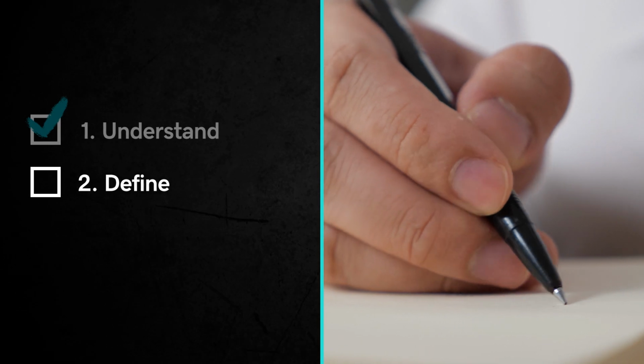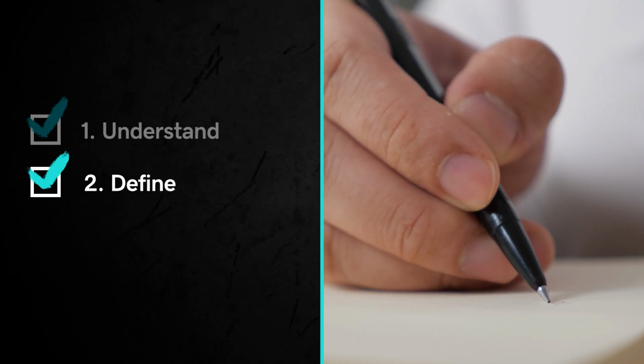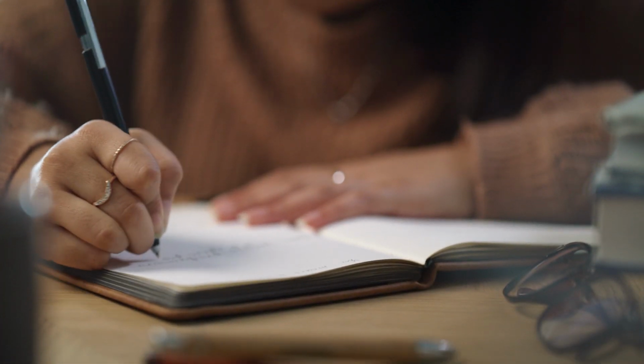The next step is define. And define is where you set the premise, try to understand what the actual goal or the vision is. And this is where I would normally encourage people to take a sheet of paper. You would try and write down your challenge statement or your vision statement so everyone's aligned.